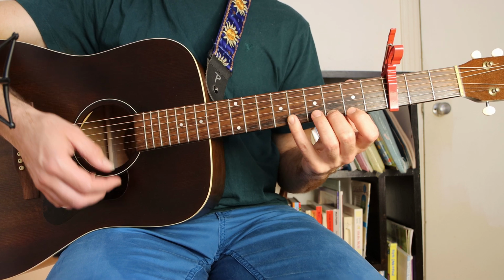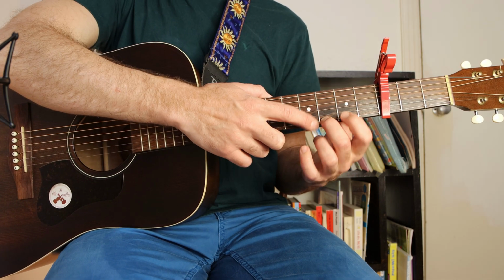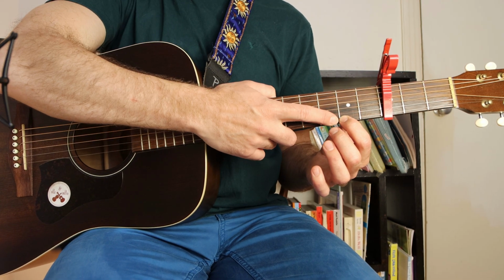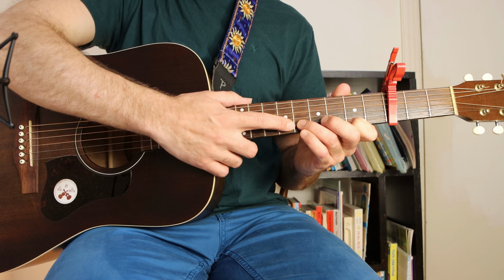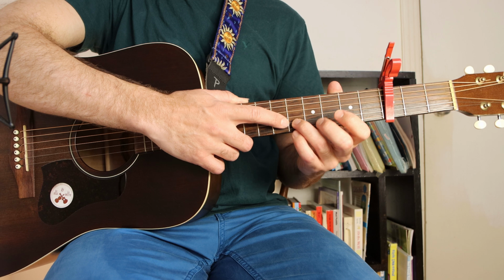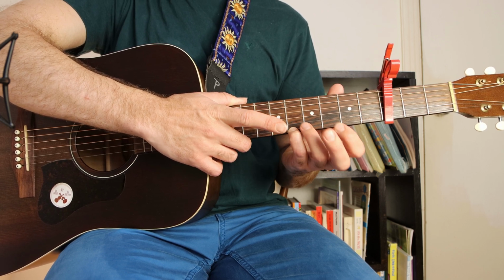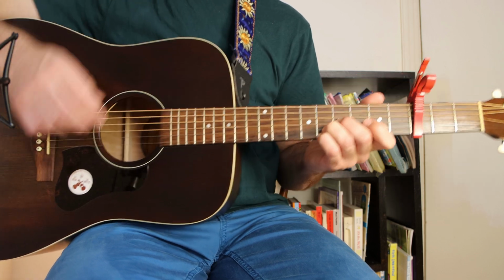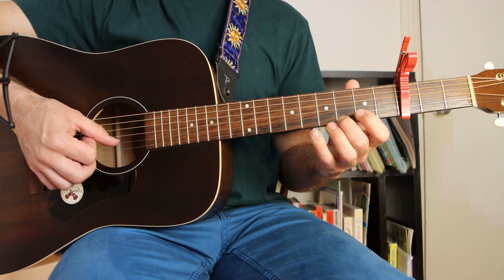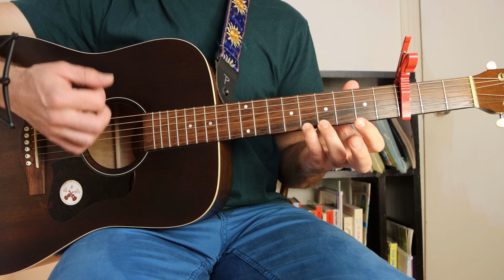Then after that, on the 2nd beat, you're going to pluck the 1st string with your middle finger here in the 2nd fret, and then you're going to pull off onto the index finger, which is on the 2nd fret. And then you're going to reach over into the 5th fret on your 2nd string, and you're going to place your 3rd finger here for this note E. And then immediately after that, your pinky finger is going to go into the 5th fret on the 1st string. So this is what it sounds like. 1, 2, 3, 4, and 1, 2, 3, and 4, and.